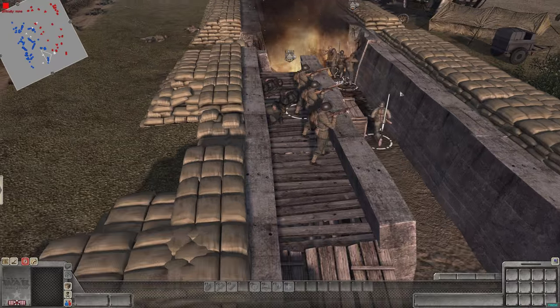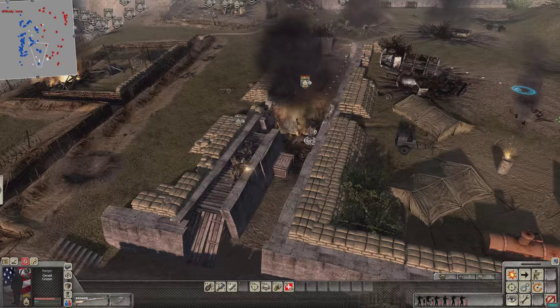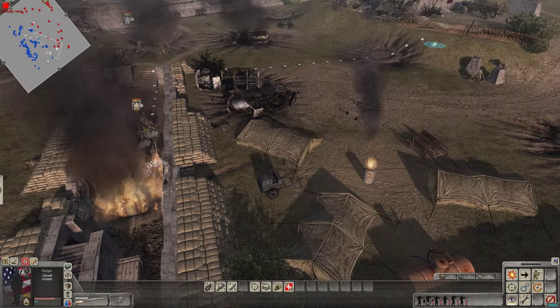Take their positions over and just open up. These guys are going to get baptized in fire. They're going to run right through it. That's part of the drill.